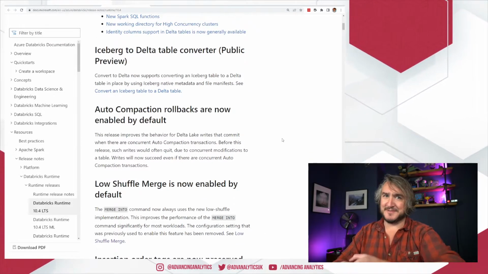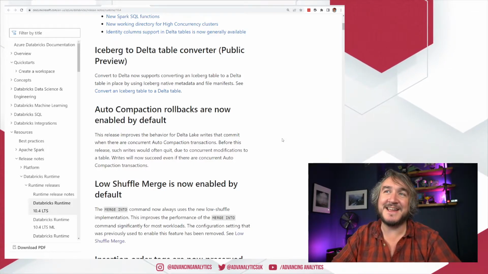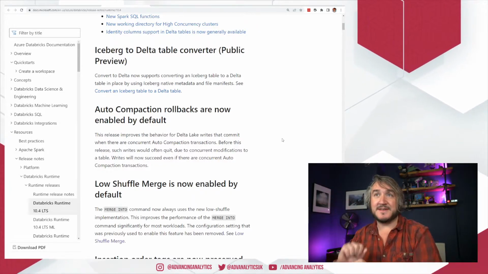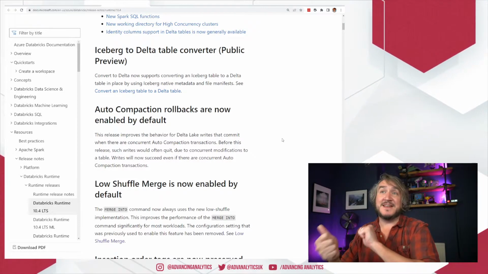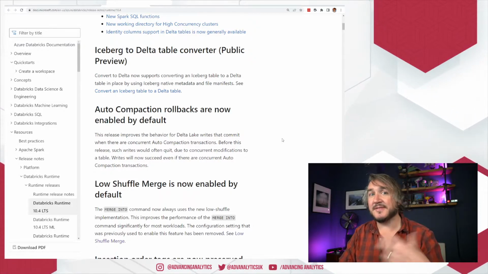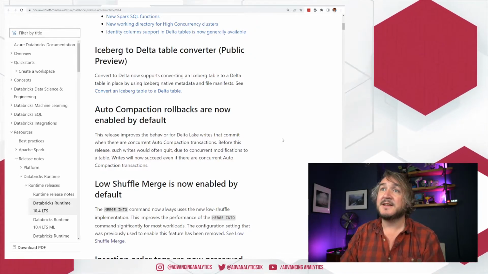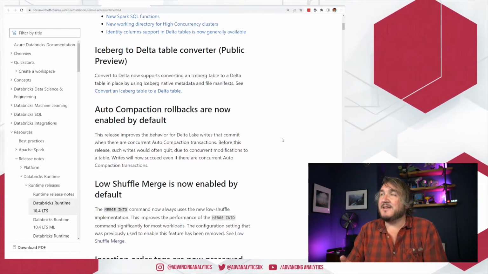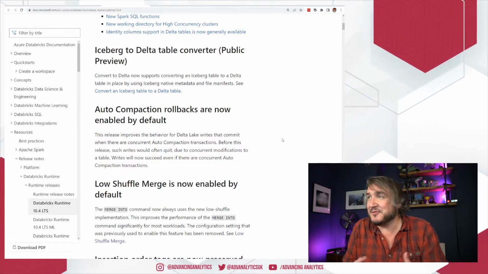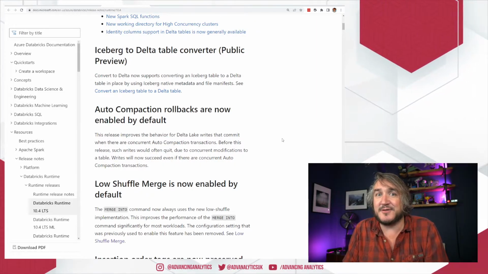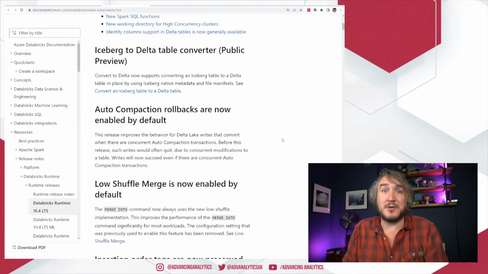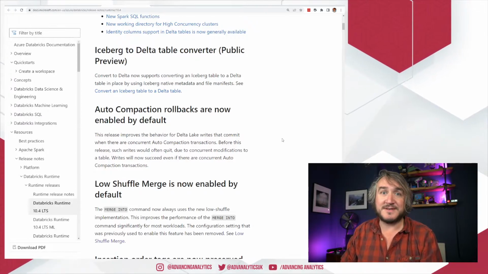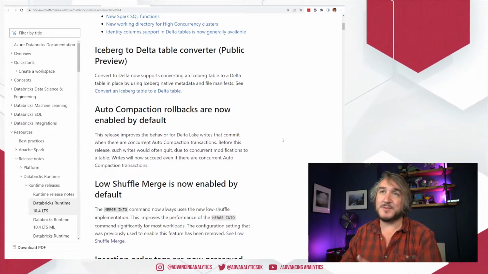Number one, controversial. You can now convert an Iceberg table to a Delta table. Essentially, it's kind of stripping out some of the Iceberg metadata and using it to create the Delta transaction log and the file manifest that lives inside there. So really interesting and actually great, right? If Iceberg and Hudi and Delta and all these latest generation file formats are working in similar ways and they're collecting similar metadata, it's good that we're not locked in, that we can move around, that we can switch it out.